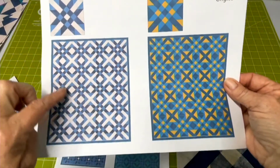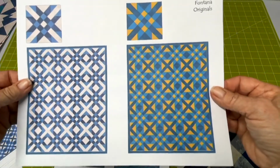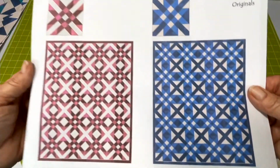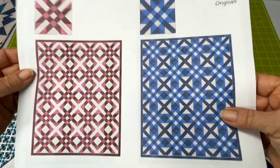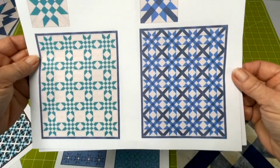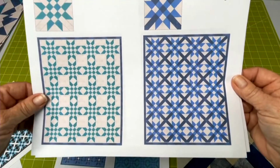Here are a couple others. This one looks really neat. This looks like some kind of Gaelic cross or something like that. And I do like the blue and yellow. Let's look. I've done one in red. And I just think it is such a versatile block. Look at this one and look at this one. They look totally different. It's the exact same block. All I did is change the color placement. And here's a few more. Again, look at this. It looks totally different. And this one looks like a checkerboard almost.